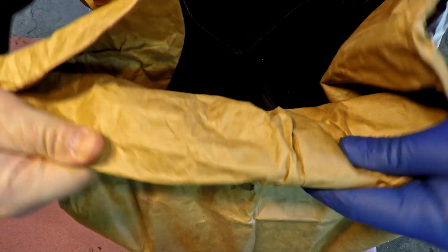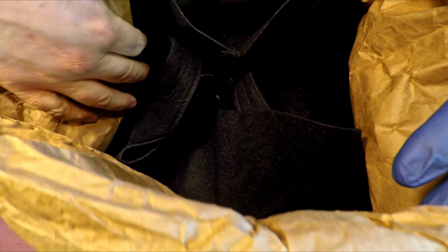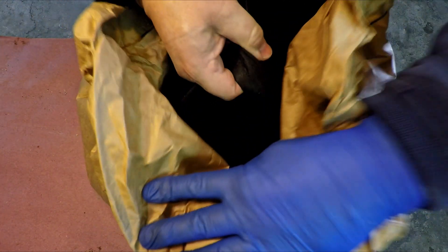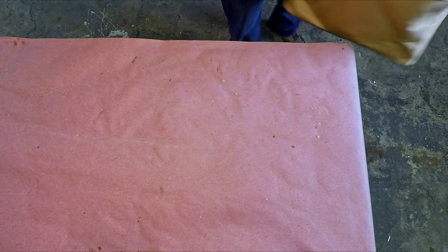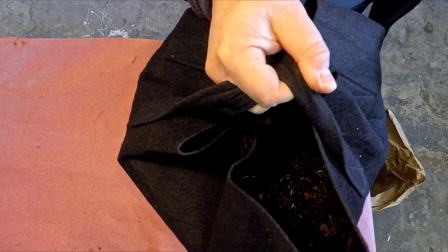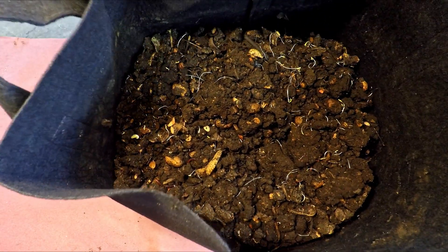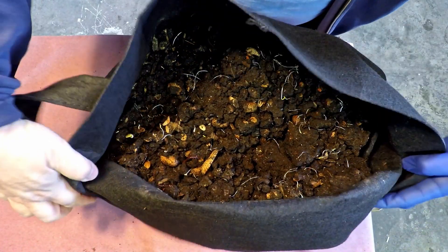It's not too bad - it doesn't go all the way through, it's just the outer layer. These are your typical leaf collection bags, the kind the township gives me. What's inside is your typical non-woven grow bag. Let's get rid of the paper bag so we have a little easier access. That's not bad - I was holding it with one hand just trying to see if I can handle its weight.